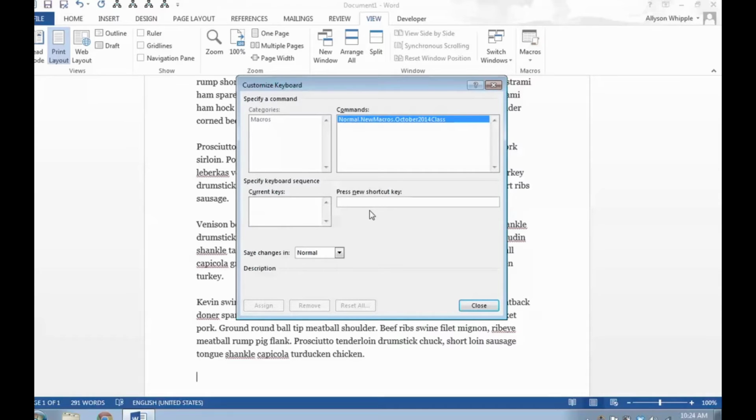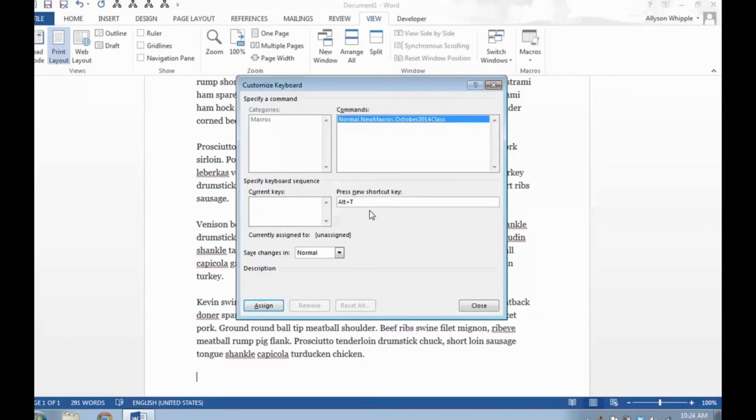So I'm going to hit Alt T V. No, I'm actually just going to hit Alt T. The more keystrokes, the more you have to remember.